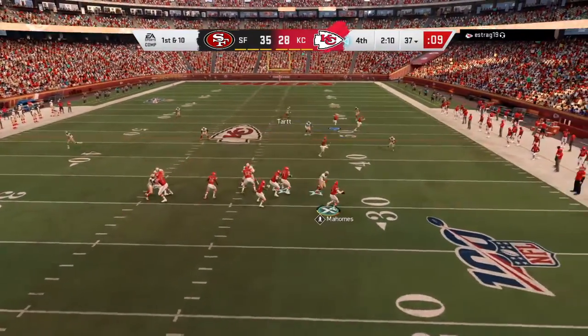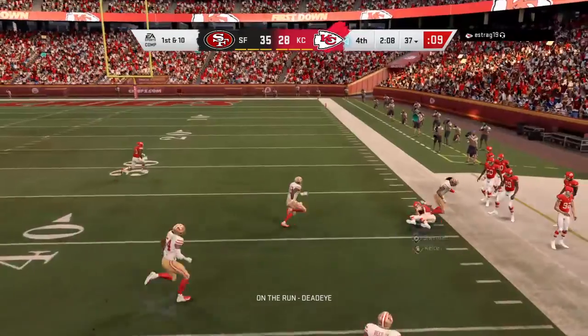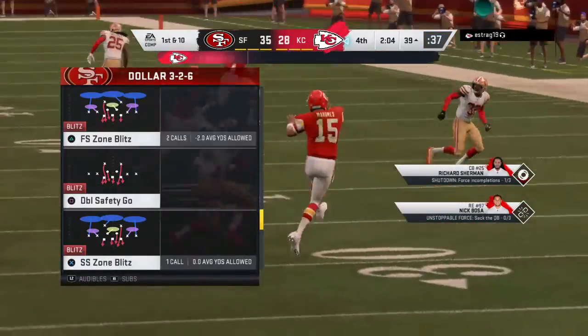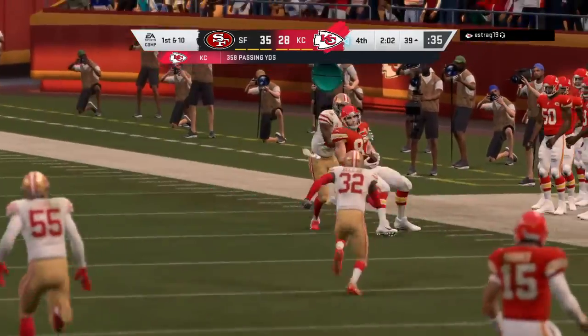Working from the gun, Mahomes rolling to his right. To the right side, it's Kelsey. Called out a very strong gain of 24.